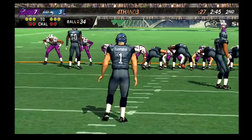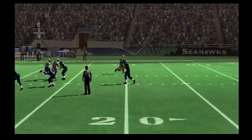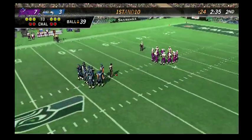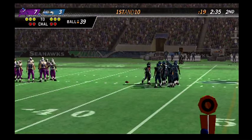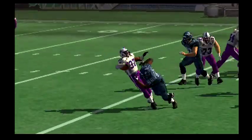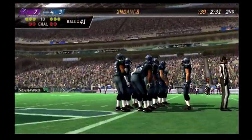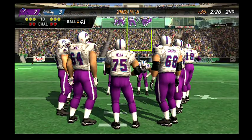Now here's the punt unit as the defense forces a three and out. And so the punt goes out of bounds. Ball on their own 39. Misdirection. Hill is there on the stop at the 41-yard line. One thing these guys don't want to do is give up in a running game, because if they do that, they become one-dimensional, and that plays right into the defense's hand.